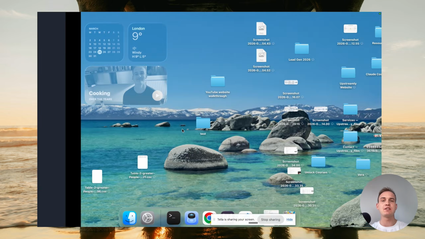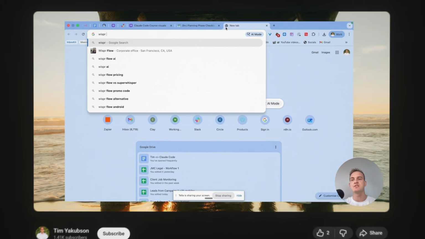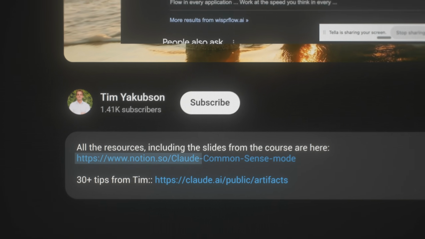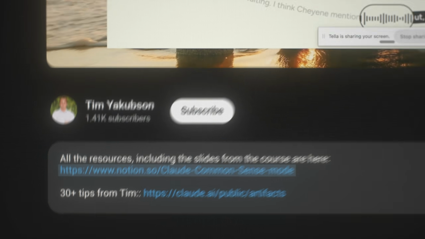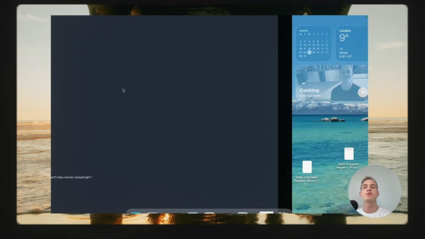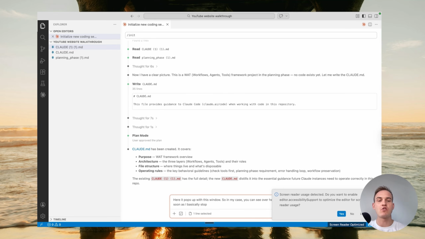For the purpose of this demo right now, I'll be using a tool called Whisperflow, and I will reference it in the guide, which will be the top link in the description down below. And it's a voice dictation tool, which enables you to just speak, and it will type it out for you. So in my case, all I need to do is just click on a button on my keyboard. You can see over here, it pops up with this window, and as soon as I stop saying something, it will then transcribe it for me.